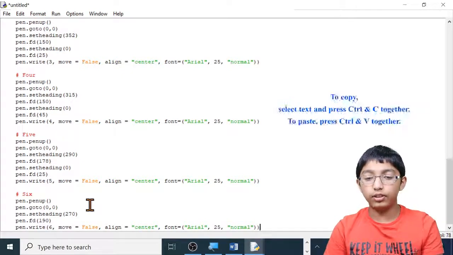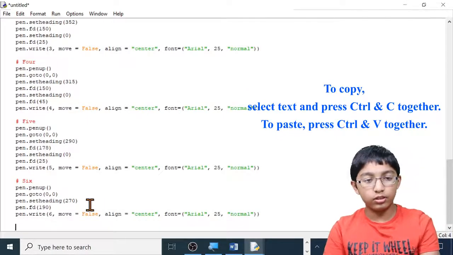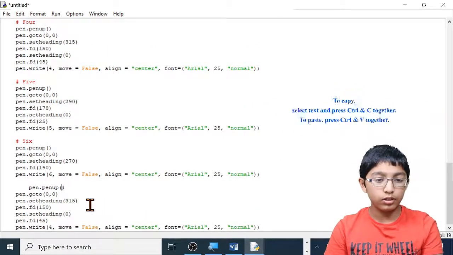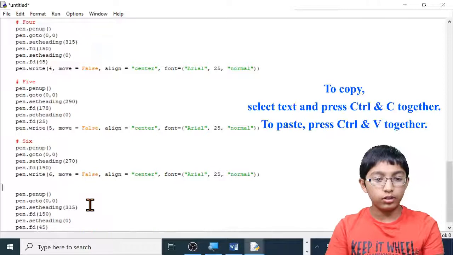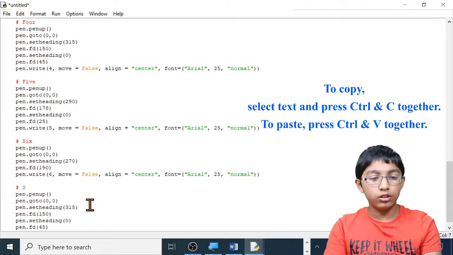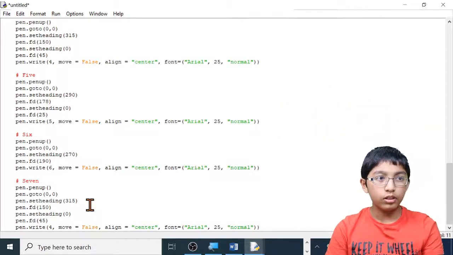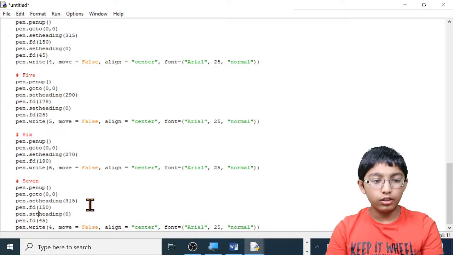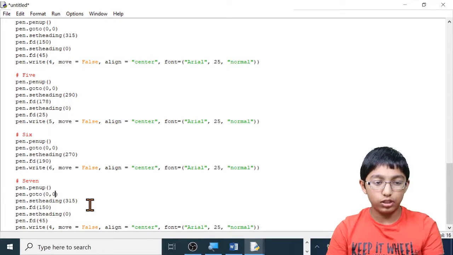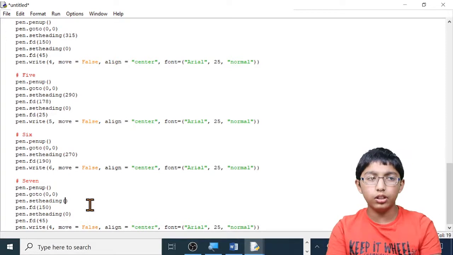Let's move on to 7. 7 is as normal as all the other ones. It's not the same as 6. So we change 315 in the set heading to something like 258.